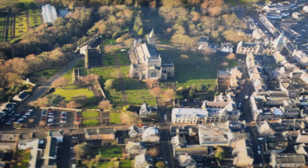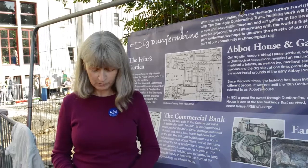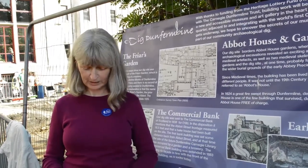This is a very, very complicated project, and it's got lots of different teams. So we've got the architects, obviously, and the designers, engineers and quantity surveyors, and even finance people. But the team I'm responsible for is Leslie McNaughton and Shahana Palik, and a whole crowd of volunteers, and our job is to get the people of Dunfermline to get involved with their new museum. So what we'll be doing over the next 2 years is a lot of research into the content of the new museum displays and a lot of talking to as many people who live here as possible.